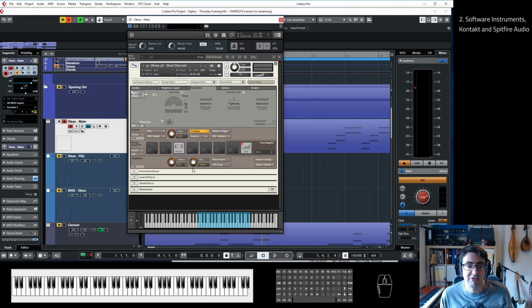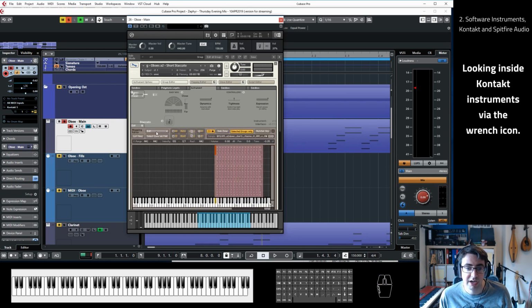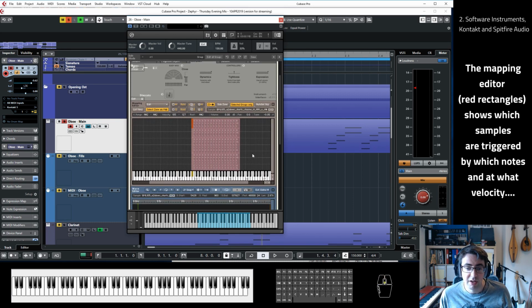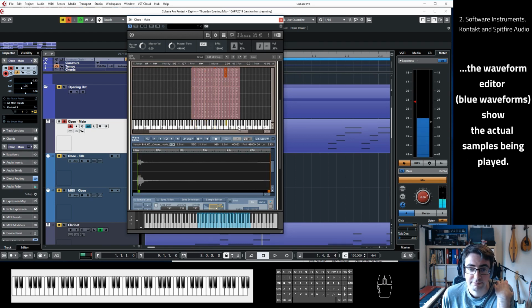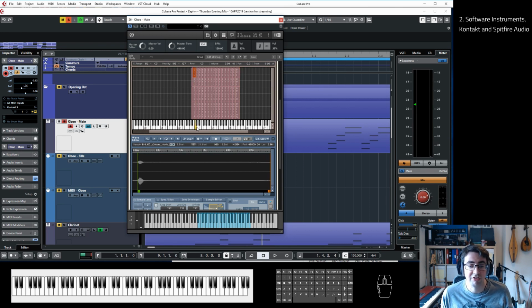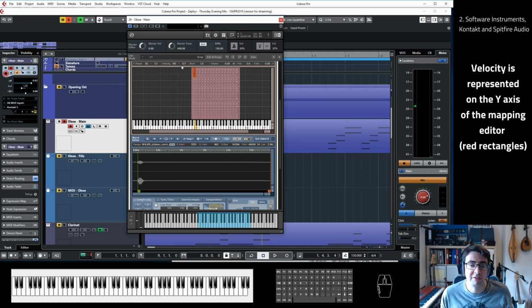If we take a look actually inside of the instrument, what we can see, if we look at the mapping editor and the wave editor, and we make sure we have select zone via MIDI selected, is that the way that the instrument works is that we respond to various different note inputs, and then that tells the instrument, play the sample which is associated with C3, so that is middle C. Notice we were talking earlier about the fact that velocity goes between 0 and 127.